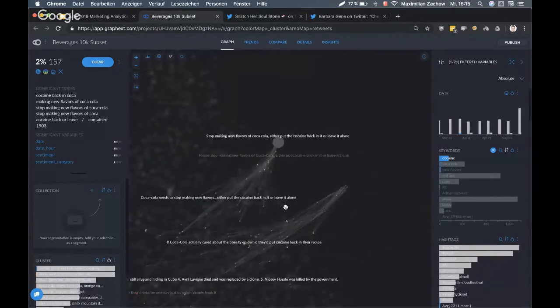Coca-Cola is probably interested in knowing about this. They will probably say, okay, if this conversation hits the 5% threshold, I'm going to post a meme, I'm going to post a statement, whatever, but at least they know about it, and then they can maybe in the future actively respond to this communication.